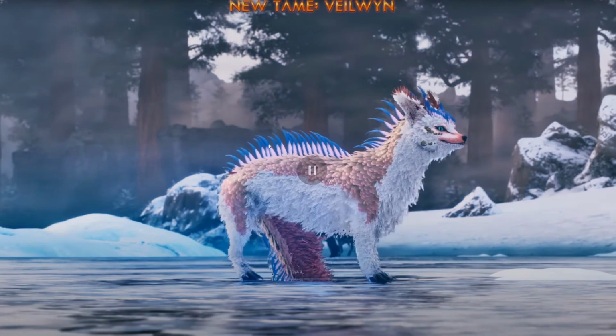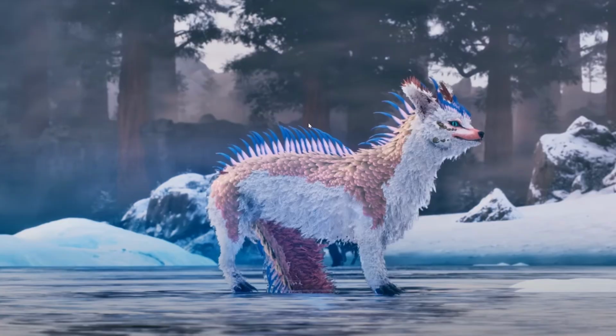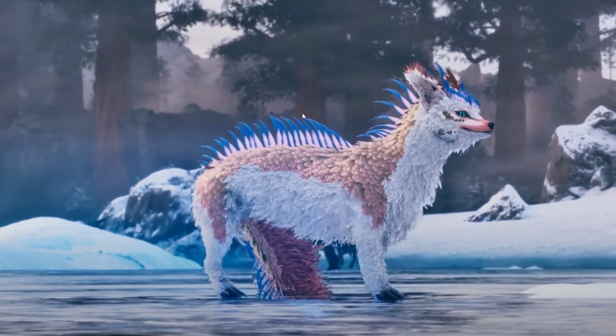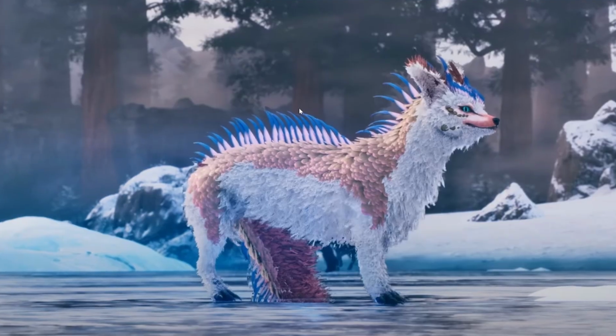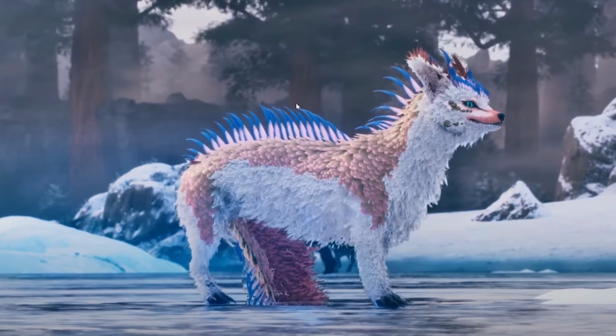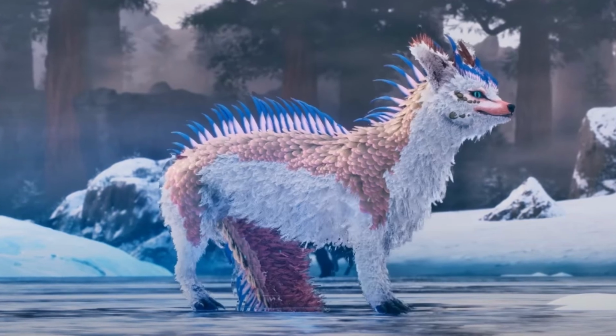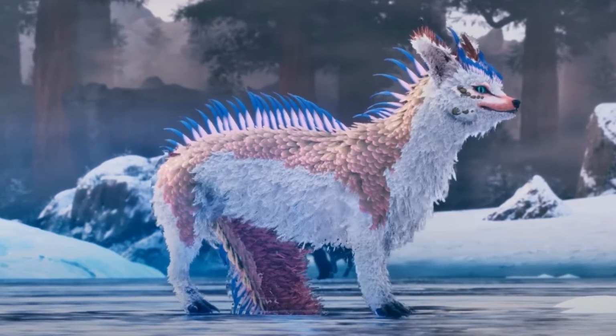First things first is this adorable little creature right here called the Veil Wind. The Veil Wind is an adorable little creature. I have to say, one of my favorite designed creatures so far, besides the other creature that was introduced in today's trailer. And this has got me hyped for the way that it is.